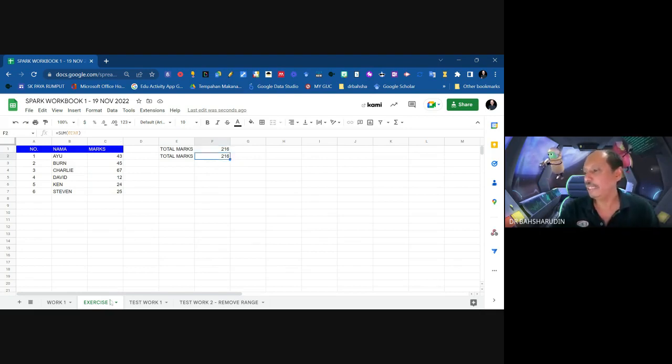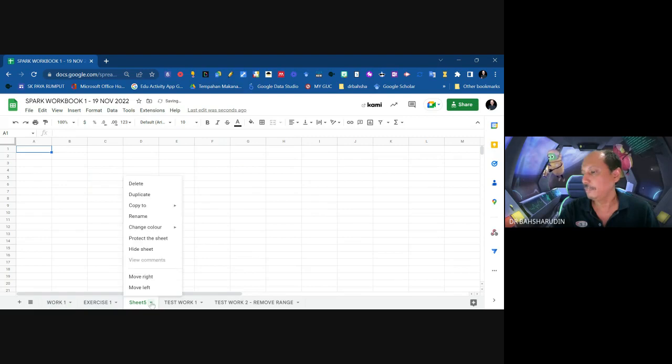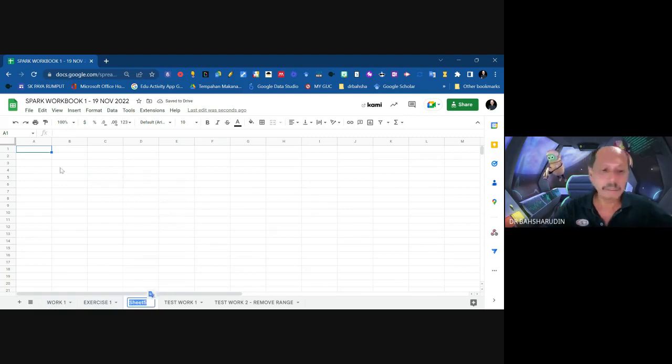So what happens if you are in another worksheet? Another sheet. All right. Let's say, for example, I put here exercise 2. I'm reading here. Exercise 2. Right. So what happens if I put the total marks here? Total marks. Okay.